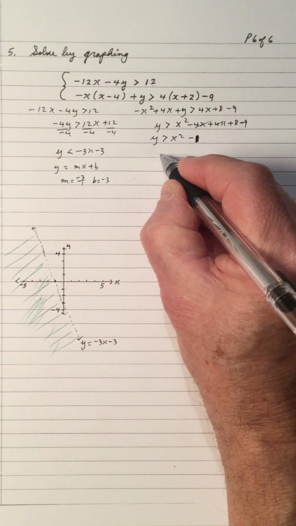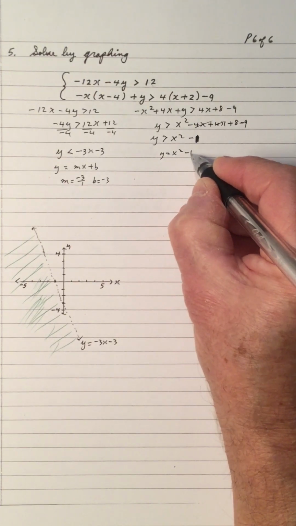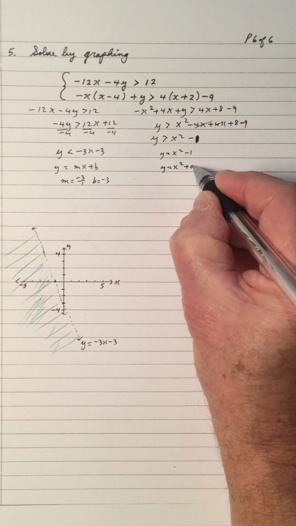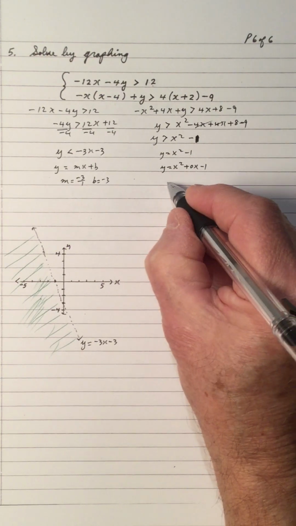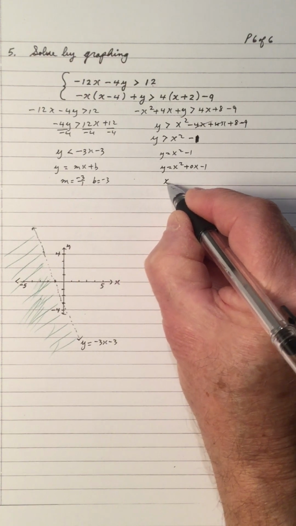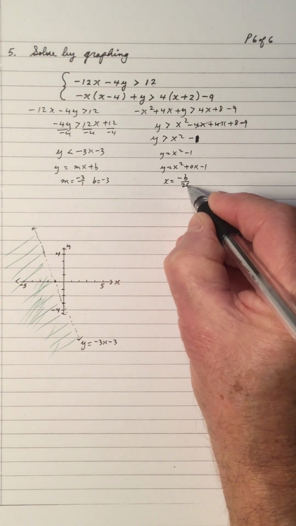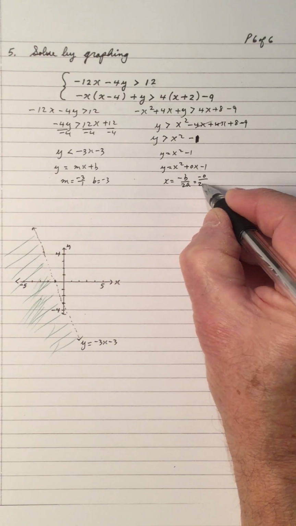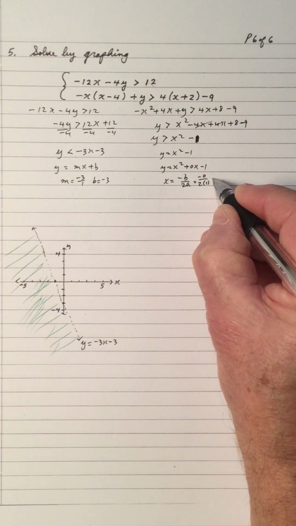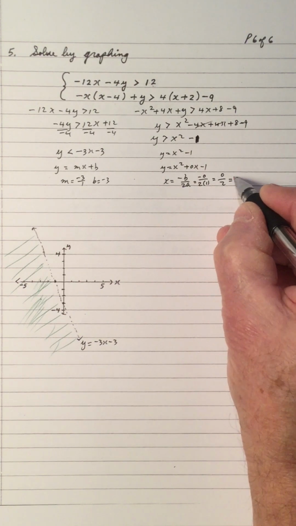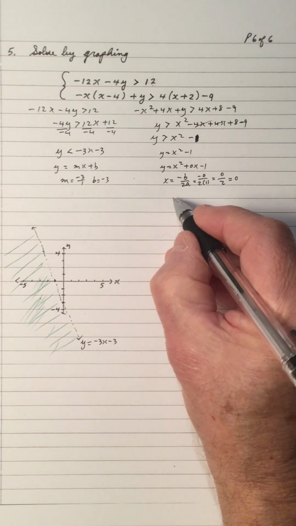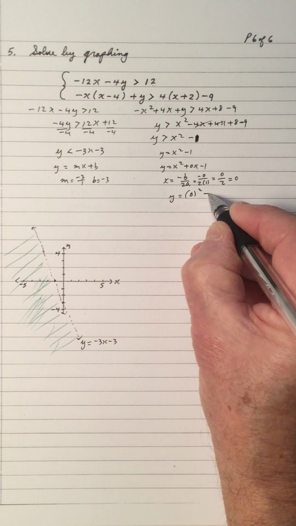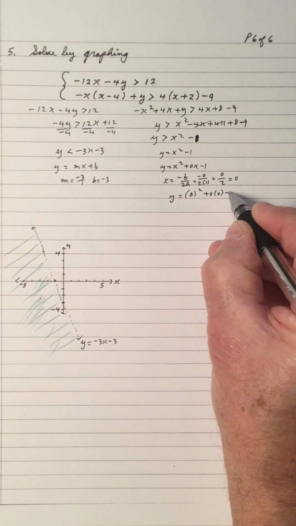So that means if I go y is equal to x squared minus 1, and that's y equals x squared plus 0x minus 1. So the vertex of the parabola is that x is equal to negative b over 2a. So b is 0, so it's the negative of 0 over 2 times 1. So that's 0 over 2, or 0. So the x-coordinate of the vertex is 0. And we sub that in. We sub 0 in. We get 0 squared plus 0 times 0 minus 1.